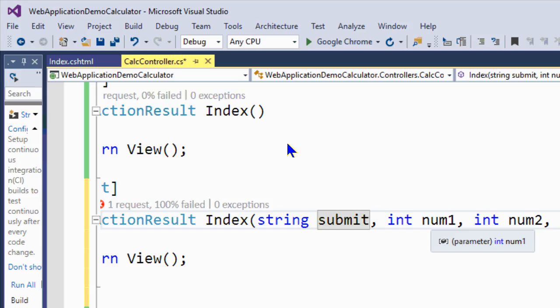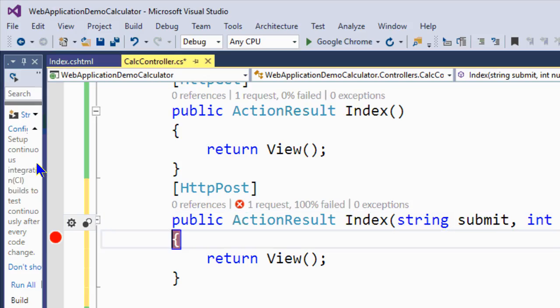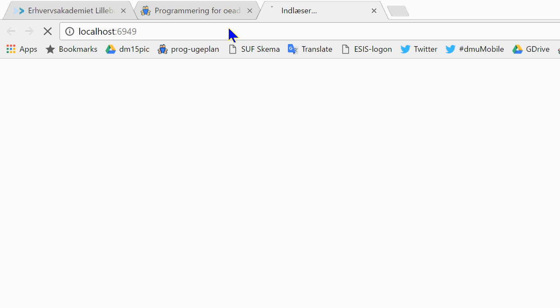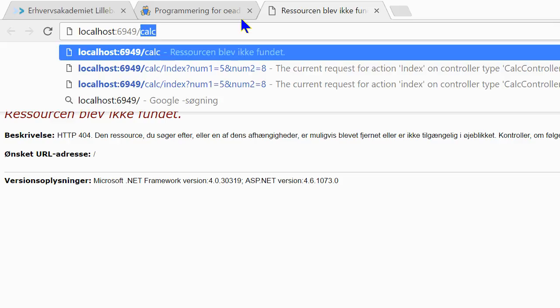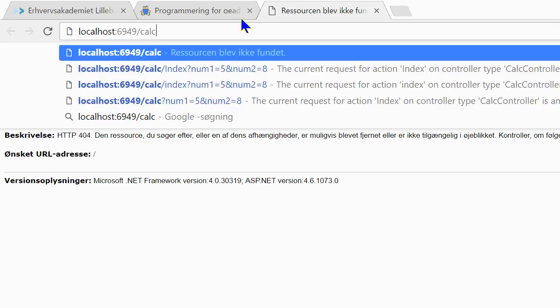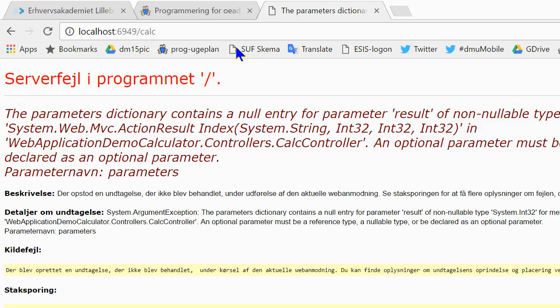So let's try and run it again, and this time we will make a breakpoint here and try to run it, and hopefully it will work. So this will be boring if we are just putting this one every time, but we can show you a little bit.